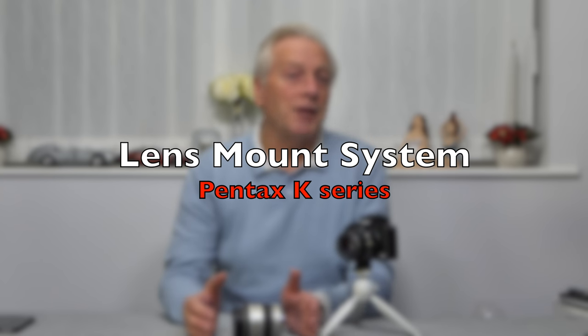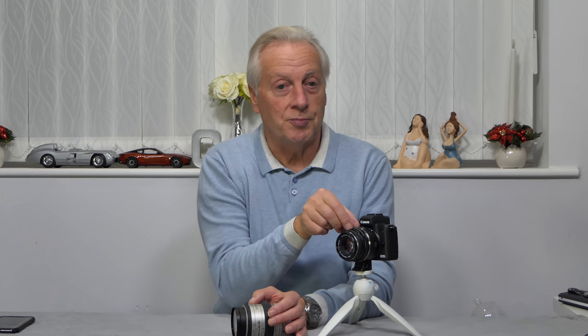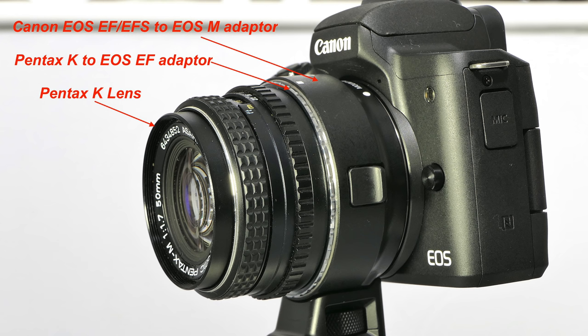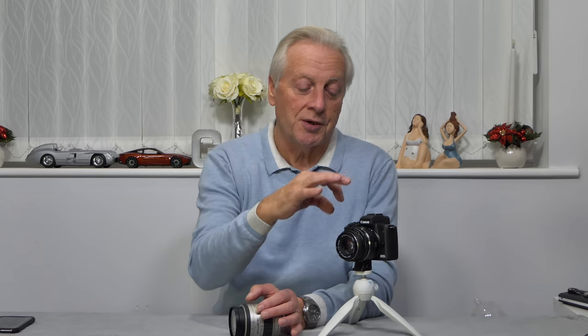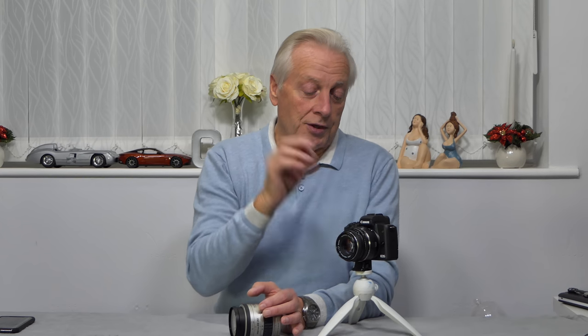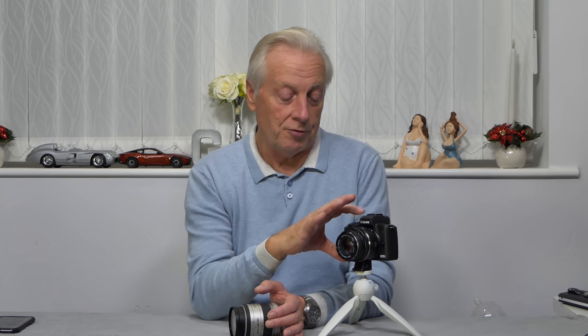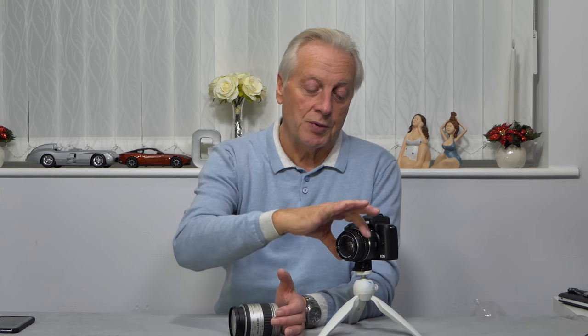The lens system I've chosen is the Pentax K mount. You can use any APS-C mount providing the lens flange back distance can be accommodated by a suitable packing adapter. The K mount only needed a 2mm thickness between the PK lens and the EF to EOS M Canon adapter. You can get a one-piece adapter from Pentax K down to EOS M, but I used a simple ring between the lens and the EF-to-EOS M adapter, which is all that's required to achieve infinity focus.